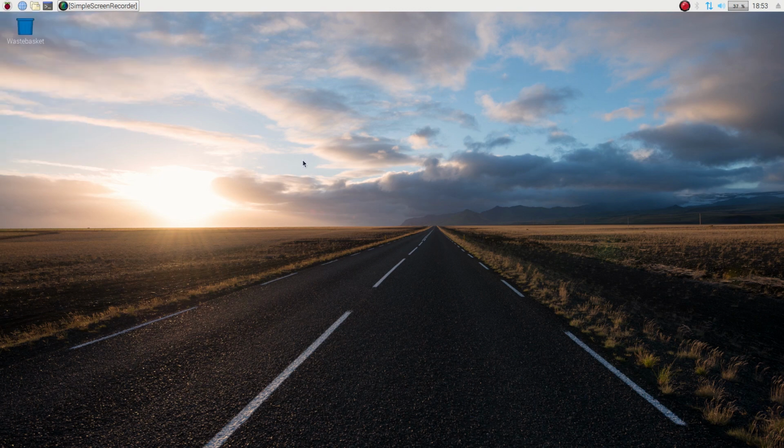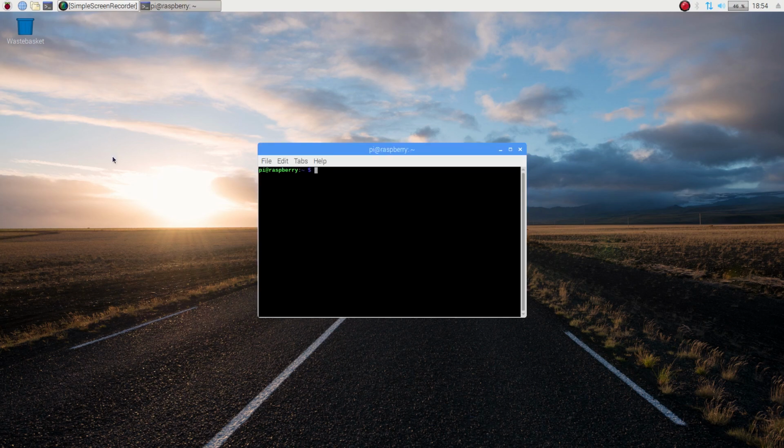So the first thing we're going to do, and I'll show you how, is this way. This is how I installed Simple Screen Recorder, and this is via the terminal command. Not everybody's going to be happy using this, but I'll show you anyway, okay? Because you're going to need it just this one time to install this one program that I want you to install to make things a bit easier for you, okay?